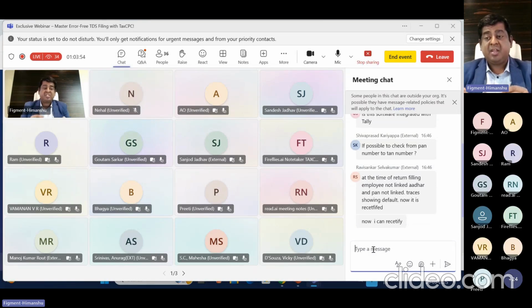If the date of transaction is after that linking, then it is okay. If it is before that linking of PAN and Aadhaar, and if it is of the current year, then we cannot escape from this default. We have to recover that amount from the particular employee and pay it to the income tax department, and then rectify the return. Only after remittance can we rectify; otherwise, there is no feasibility. If it is before 31st May, then it can be rectified, but after 31st May, it cannot be rectified if the transaction date is there.